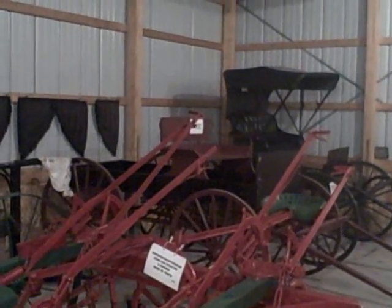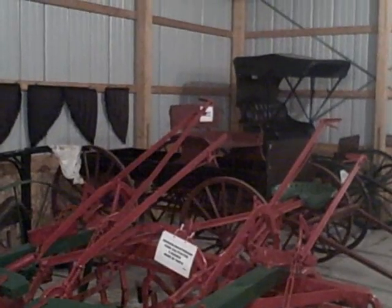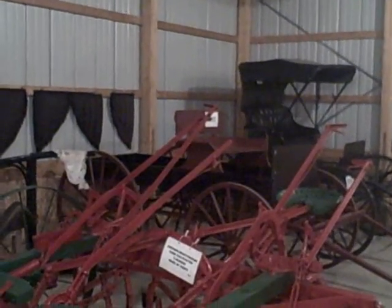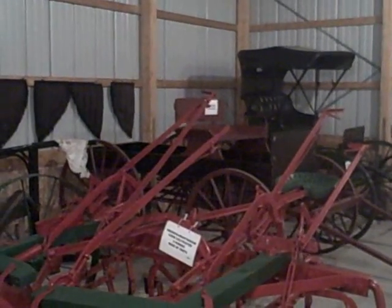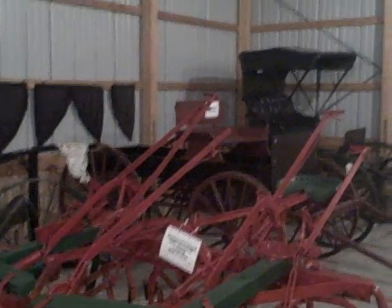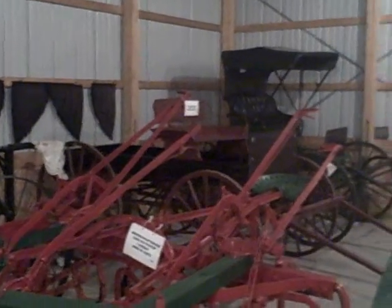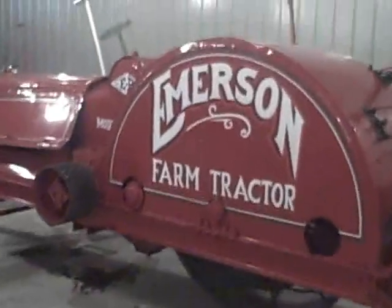And that delivery wagon over here, with a red seat. Yeah. That's just a delivery wagon that the old timers used to haul their produce to town, milk cans and whatever. Anyway, they nicknamed it a Democrat wagon because the Democrats claimed the Republicans had money enough to buy a buggy, and they didn't, and they had to ride around in a delivery wagon. That's good. So we got a Republican wagon over there, and you got a Democrat wagon. Wow, look at this one. Man, that is beautiful.